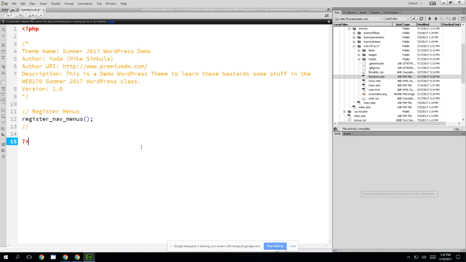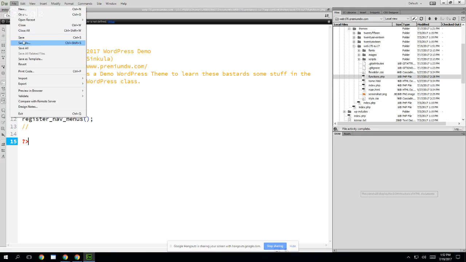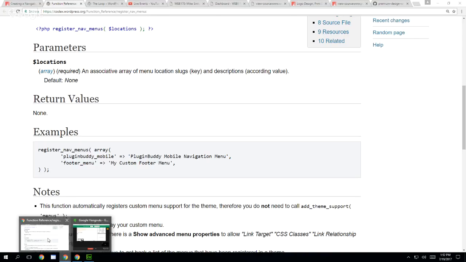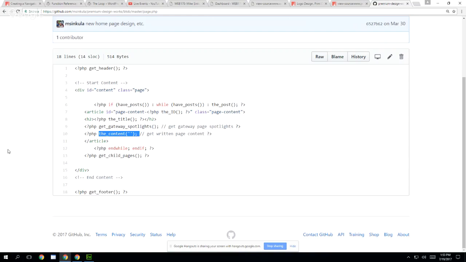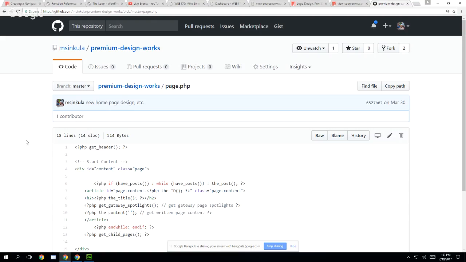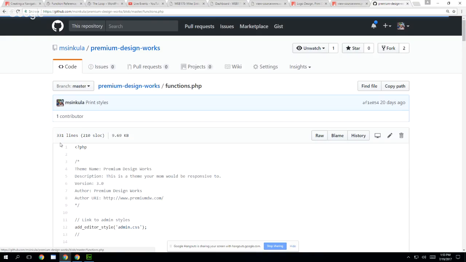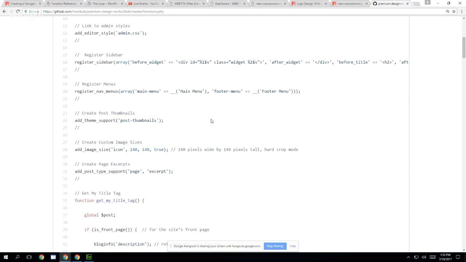I could just say register nav menu because we've only set one up. However, I can register more than one menu.